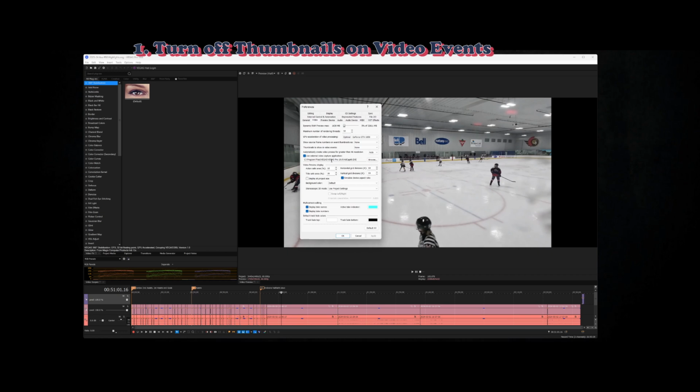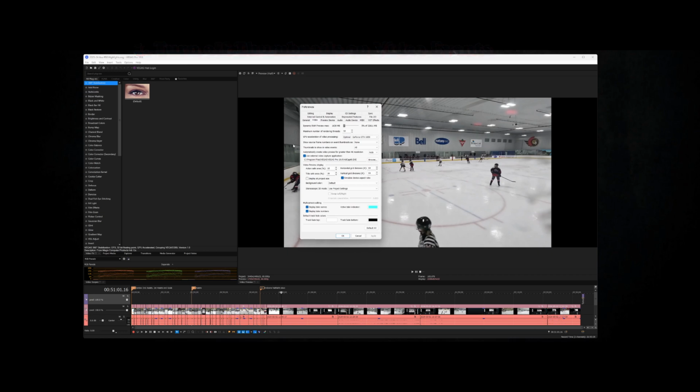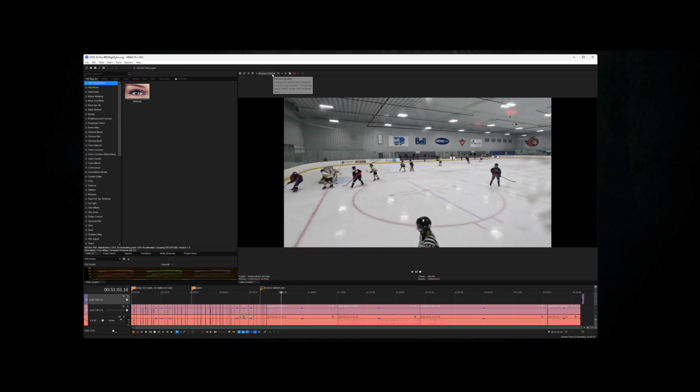What we'll do right now is I'll set this to all, and this will paint all of the thumbnails when I hit apply. And you'll also see that there's some repainting going on, so there's background memory tasks going on in the program. What I found is that if you turn those off, the program is far less likely to crash. So I generally do all my editing with the setting to none now. Setting it down like this, you'll see it's turned to the blank bar. So that's number one.